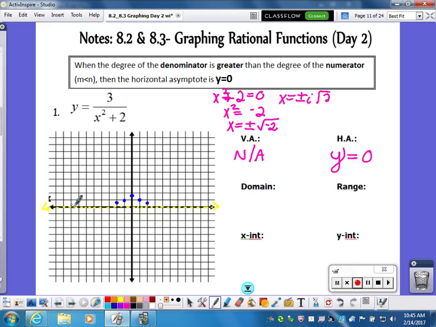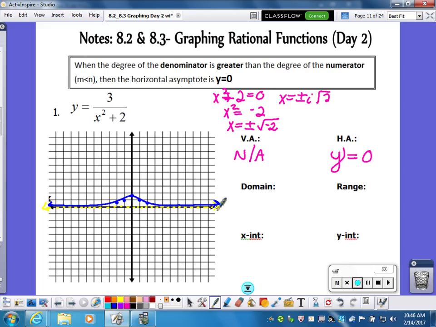But these points here, if you notice, they're getting very close to that asymptote. And we're getting very, very close. So it's very hard for you to be able to plot accurate points. But you do need to understand that the end behavior of the graph is going towards those asymptotes. So let's finish some of our questions here.